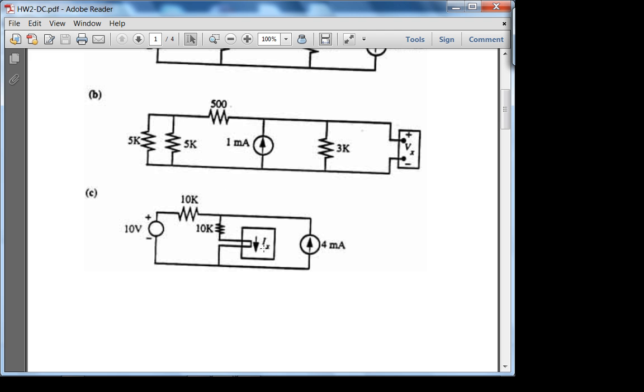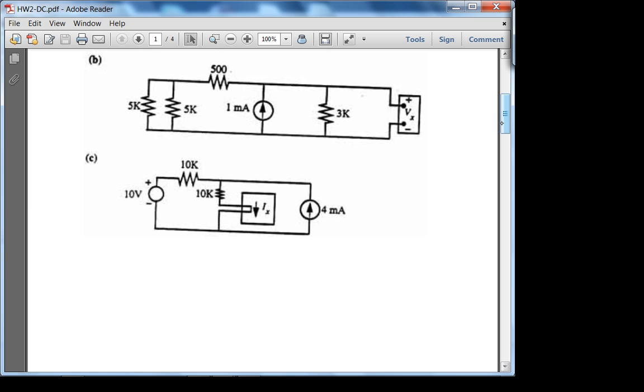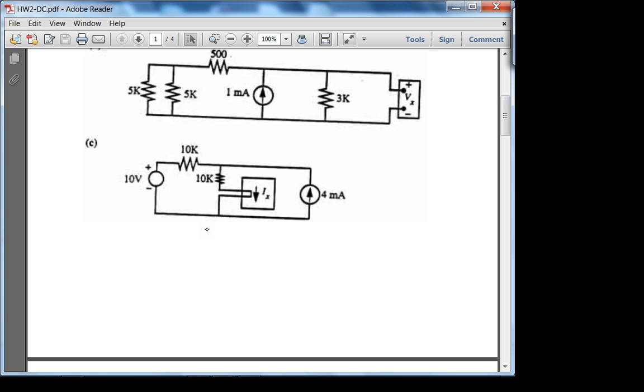This is a current source. This is an ammeter, so this is a short circuit. Yes, an ideal ammeter is a short circuit there. The hint is that you have to do source transforms. The answer is 2.5 milliamps, I think. Yes, it's 2.5 milliamps, because 10 volts in series with 10K is 1 milliamp in parallel with 10K. What am I saying? 1 volt in series... it's time to go.